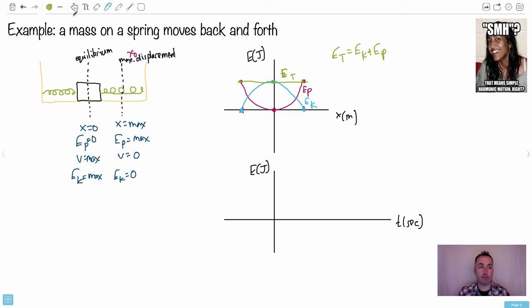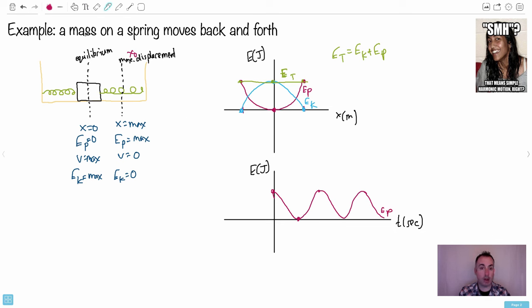So let's see what happens then with the different values here. So let's do potential. At t equals zero, you're at maximum displacement, which is up here. So what's your potential? Your potential is some maximum value. Of course, at some time, it's going to be down to zero, right? And then it's going to go back up again. So over time, it's actually going to do some sort of curve like this. I'm drawing it poorly there, but it'll be something like this. It'll oscillate like this. This will be the graph for potential.